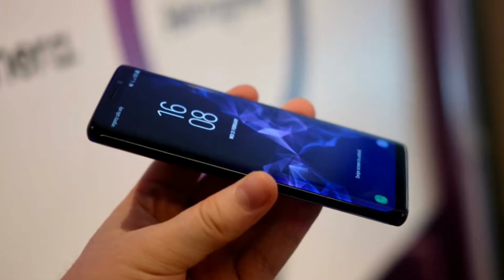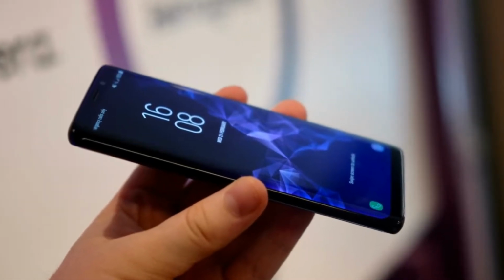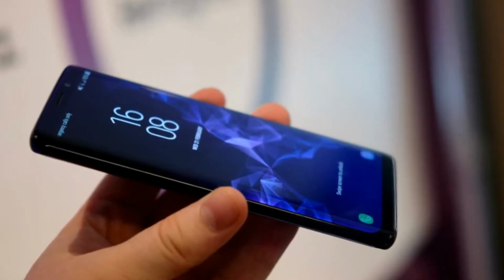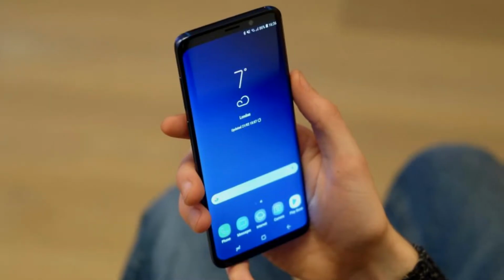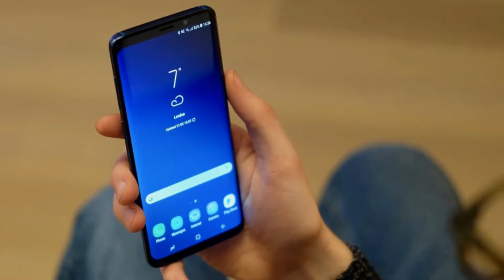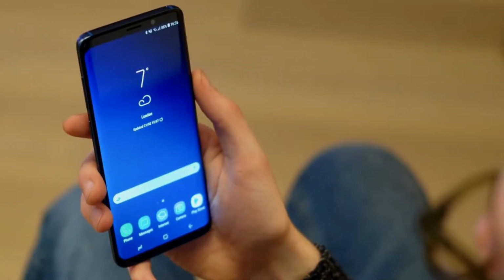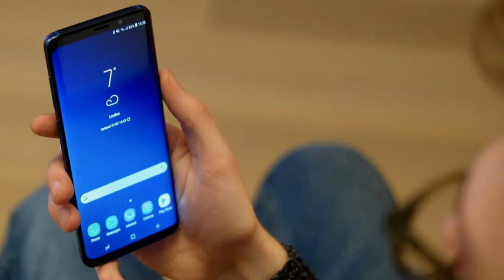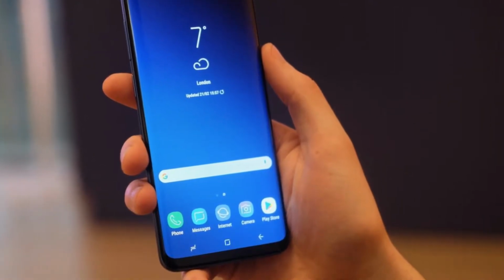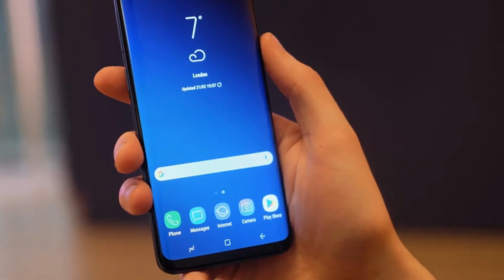The metal and glass body retains its curved display, IP68 water resistance rating and microSD card slot. The aluminium rim has been strengthened and the Gorilla Glass 5 that coats the screen has been thickened. Hopefully, this will help to reduce instances of cracked screens. The S9 even includes a headphone jack, which is almost a novelty in 2018.